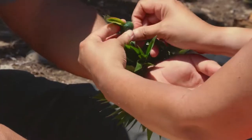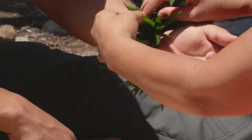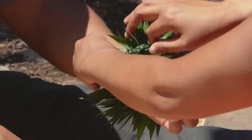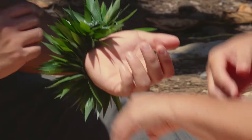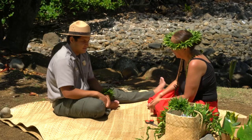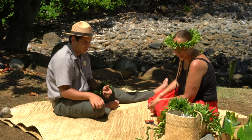You want to make it so it's not too tight, but so it won't fall off when you dance hula. Yeah, and there you go. And then usually we stick the ball in between. There you go. Oh, thank you. You're welcome. All right, and then we're going to work on the long lei.